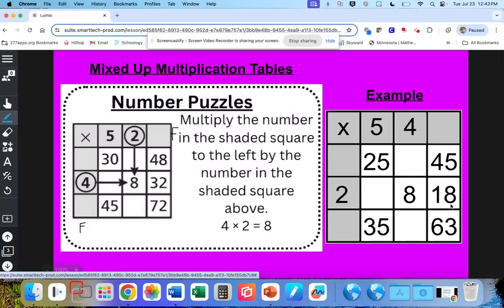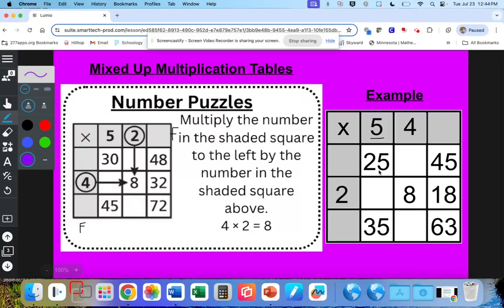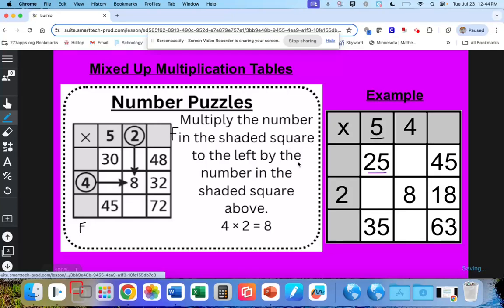Let's give this over here a try. Now, the easiest thing to do is to work with two known amounts. So right here, I have a known factor of 5, and I have a known product of 25. So if I was thinking of this as a math mountain, I know the total and I know a part. I'm missing my other part. So in order to do this, we would want to find out the missing part. So 5 times what gets me to 25? And the answer is 5. So our other missing factor over here is 5.